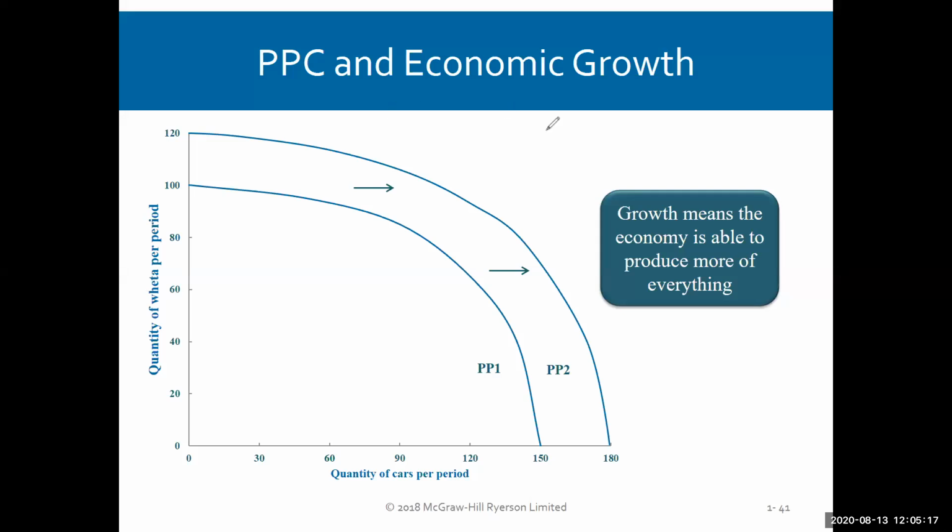Okay, so let's show how we can indicate economic growth on our production possibility curves. This one gives students a little bit of trouble sometimes because they forget that this is our potential production. So these production possibility curves show potential production. So here is PP1. Let's say this year, the maximum number of cars and wheat that can be produced is indicated by this production possibility curve. Now I'm going to try and trace this. You can see I'm not particularly good at it, but that's our production possibility curve 1.